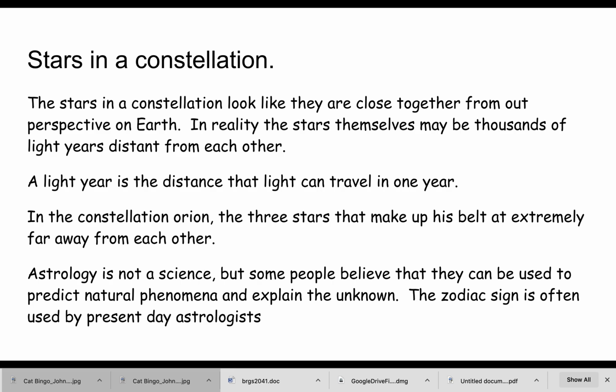My kids have it on their phones, and I'll put the link to that later on the Google Classroom. It's called Skyview Light, and it's a really nice app. And you could actually use it to look at stars in the southern hemisphere that you would never be able to see in our sky.